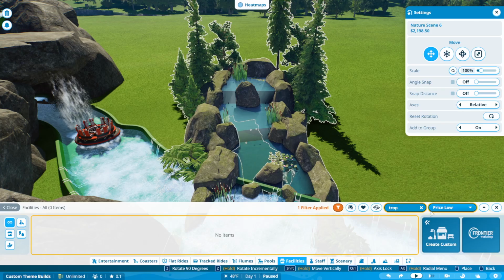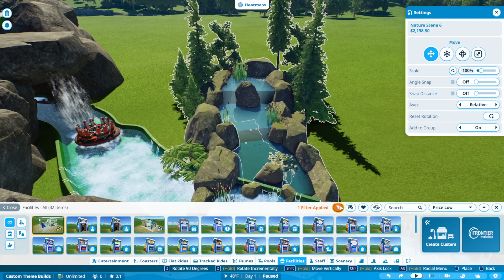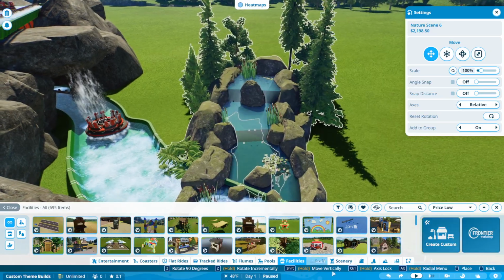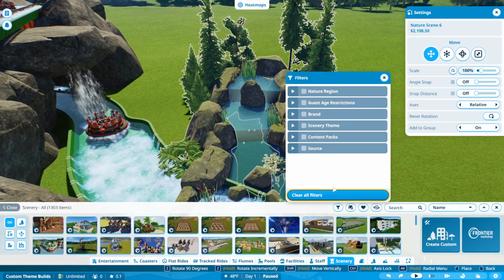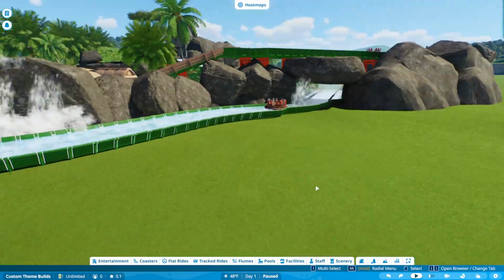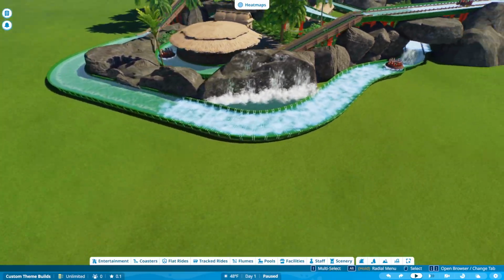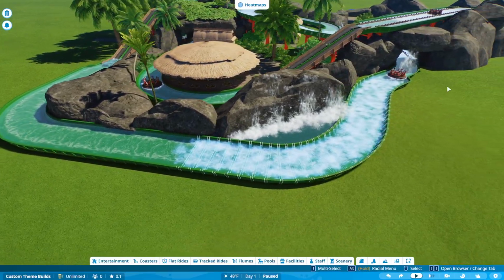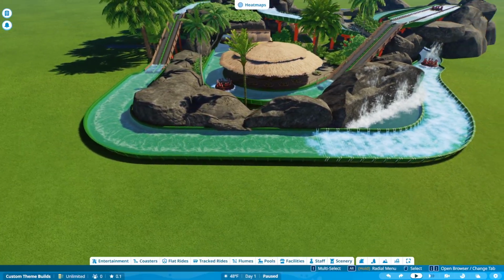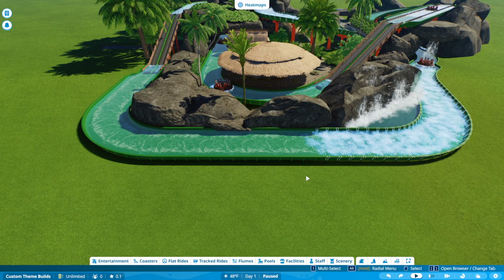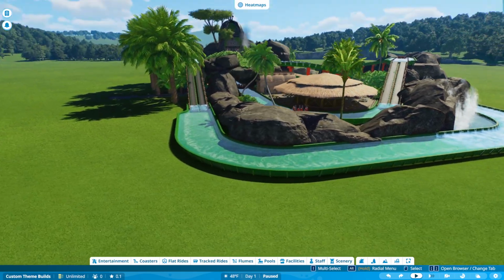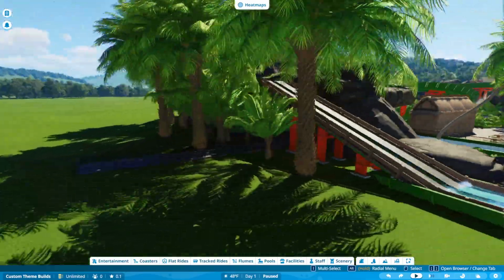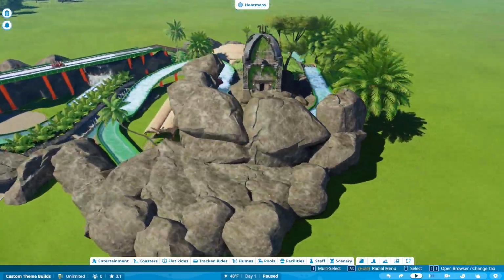No. It doesn't have anything, which sucks. So, I'll put some kind of facade. It might be here. It'll probably be here. Or I'll put the facade. We'll see.